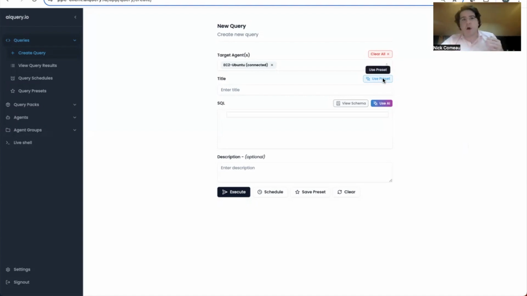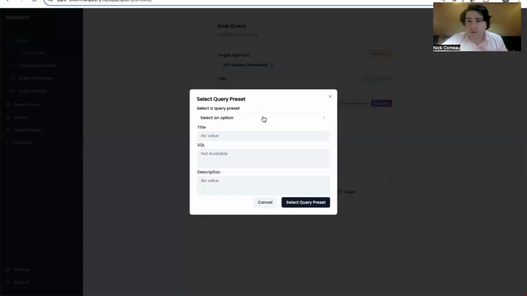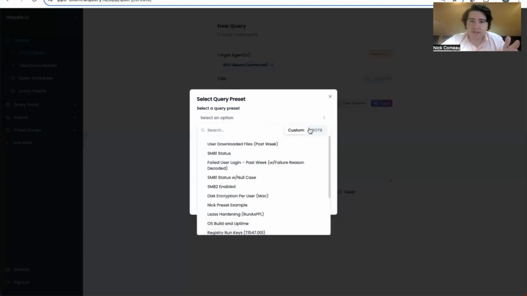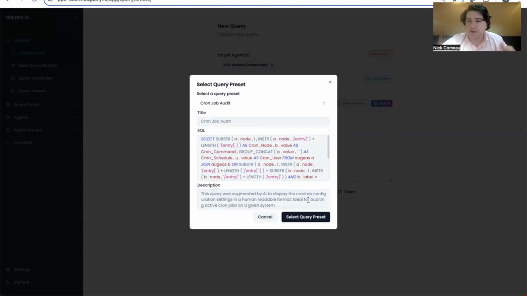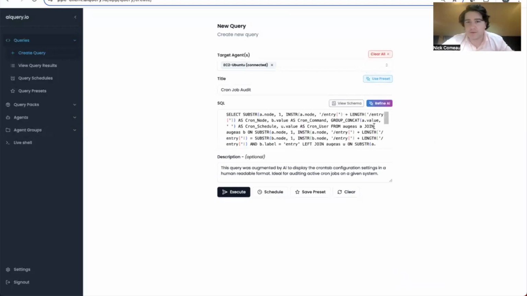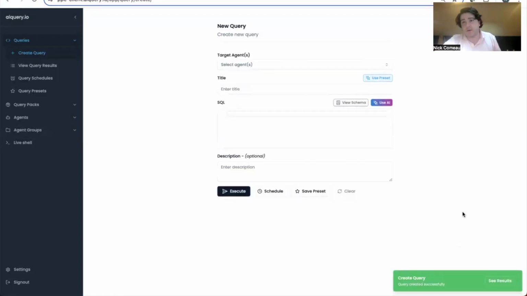Let's go ahead and audit the cron jobs on this machine, see if there's any irregularities or any that we don't recognize. We can craft the query using our query smith, utilizing AI assistants or ourselves, but in this case, we'll utilize some of the out-of-the-box queries. I could search for it, but I know it's the cron job audit right here. As you can see, quite a complex query, one that I wouldn't otherwise be able to write. Although, in fairness, the majority of this is just formatting, so it makes the results look prettier rather than it actually being overly fancy. But regardless, we'll hit execute and we'll run the query on that machine.